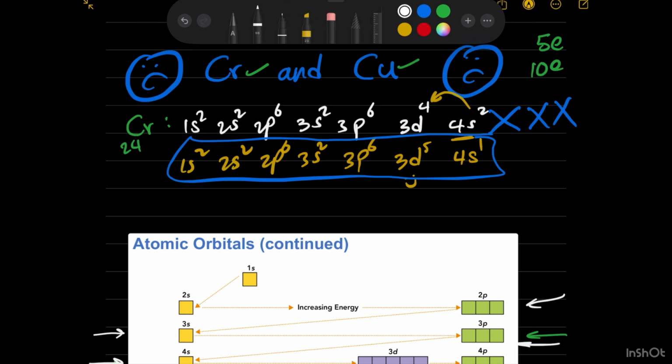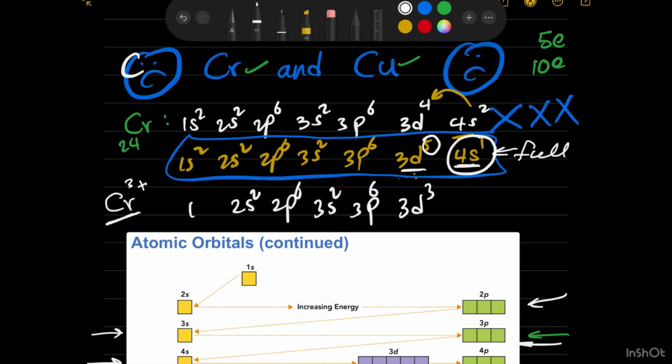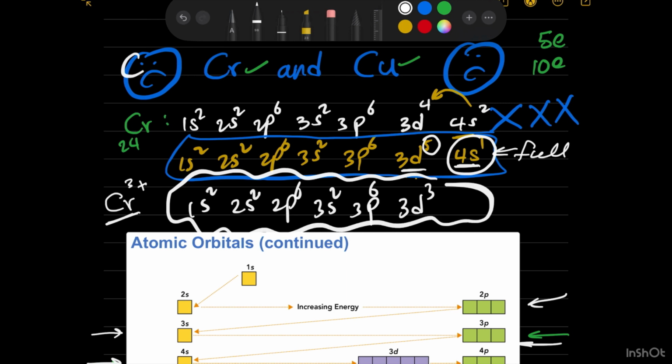If I ask you to write the electronic configuration for the chromium ion, chromium positive 3, as we told you, you have to write the full electronic configuration, which is the guaranteed one here. So chromium here lost 3 electrons, and that's why we have to remove an electron from the 4s first, and the 4s is gone. And 2 electrons from the 3d, and that's why it becomes 3d3, and then we write the whole thing as it is: 3p6, 3s2, 2p6, 2s2, and 1s2. So this is the electronic configuration of chromium positive 3.